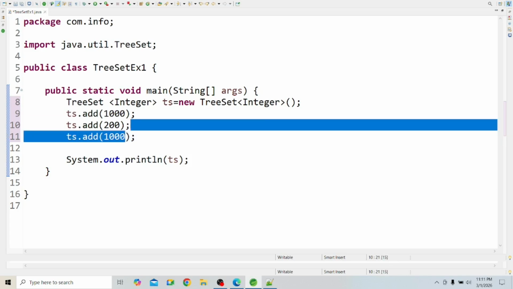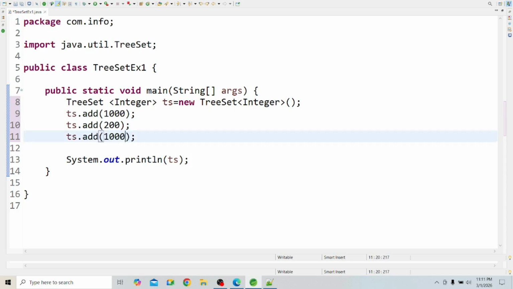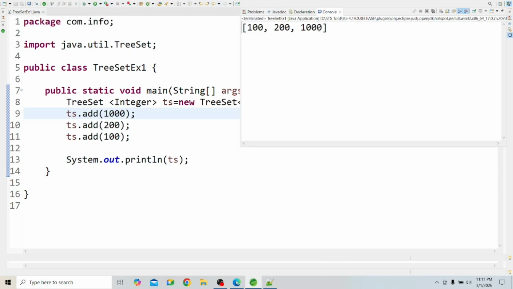Okay, not 1000, I am going to take a different value like 100. No worry. So let's execute it. What is our output? Output is 100, 200 and 1000. See guys, here also the natural sorting is happening. Firstly we added 1000 inside the TreeSet, but it came at first index 100, then 200, then 1000.